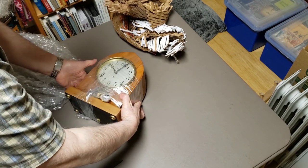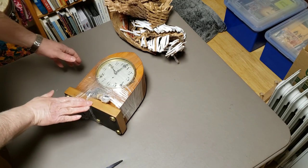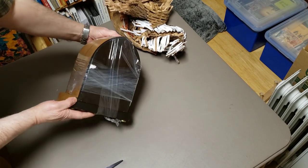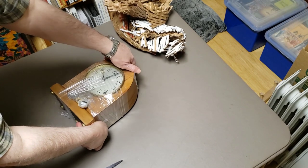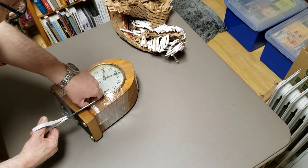Now, one bit of damage I noticed with this clock is that somebody at some point took off most of the original finish, and you can see that original finish on the back here and on the inside in the pictures. So at some point I'll have to decide what to do about that.